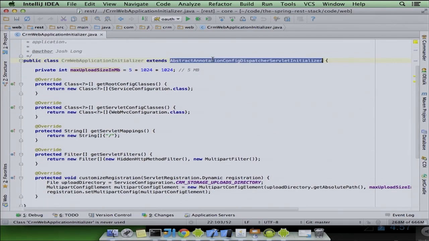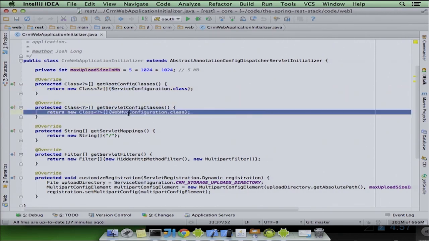And this does double duty. It's actually a Spring provided class. It has template methods in which you can specify the global context beans in configuration, as well as the dispatcher local configuration. So here I'm saying, I want my services to be available globally, kind of like you would in web.xml using the context loader listener. And then my web dispatcher servlet specific configuration, I want to live inside of my web MVC configuration class.